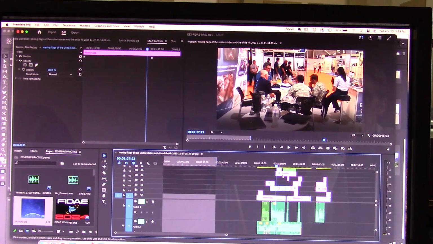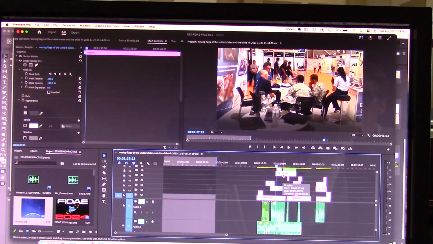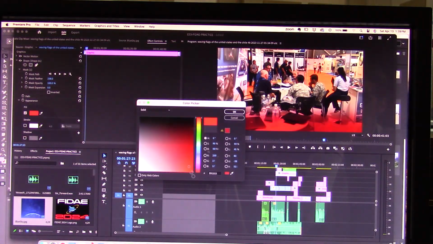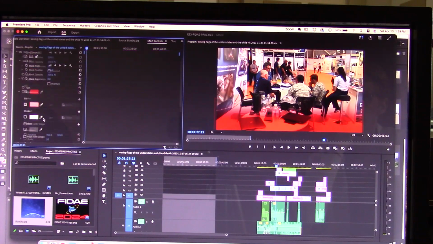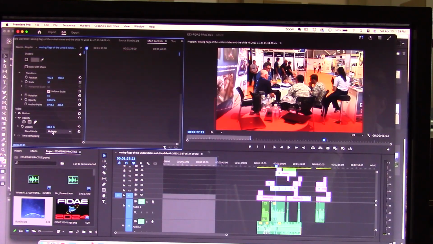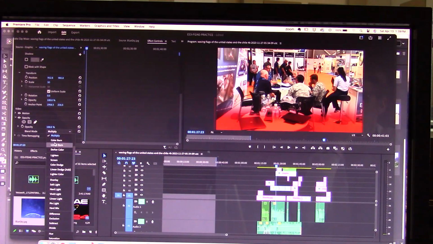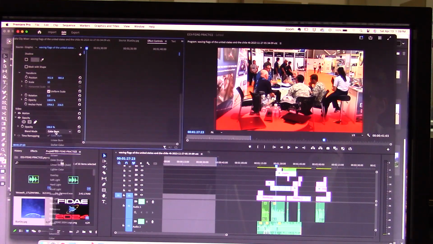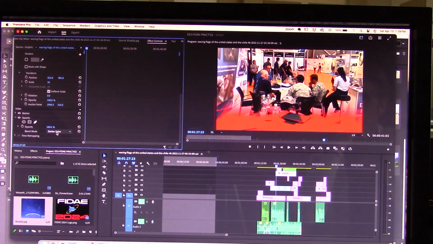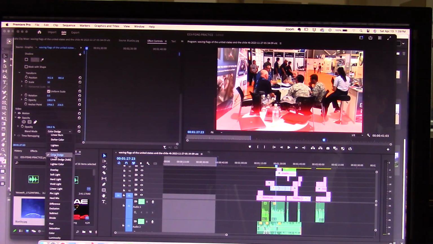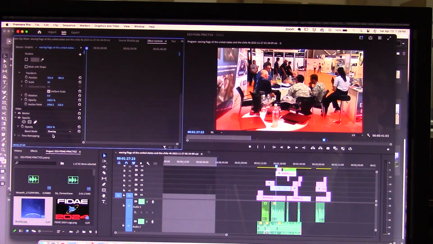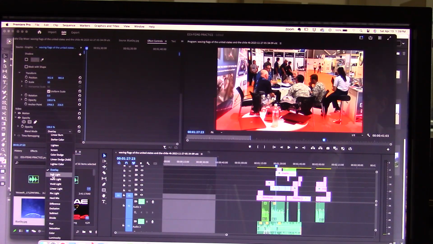This is this graphic right here, and my graphic is just a dark graphic. I can choose whatever color I want. See, if I make it red, now it's red. And then I've applied a multiply blend mode. I can choose other blend modes as well. I have color burn, I have darker color. You can see that it does different things depending on what blend mode I choose. Photoshop is where I recommend learning blend modes, but then applying the same understanding here to Premiere Pro.